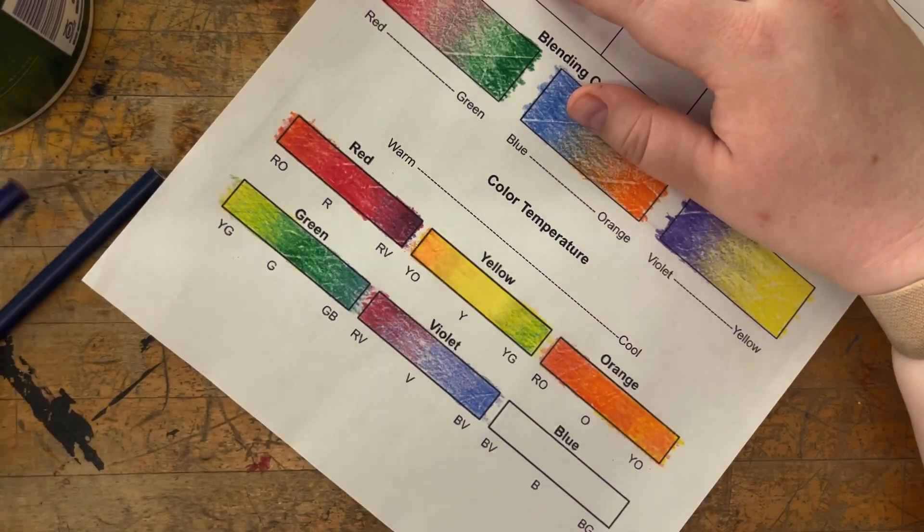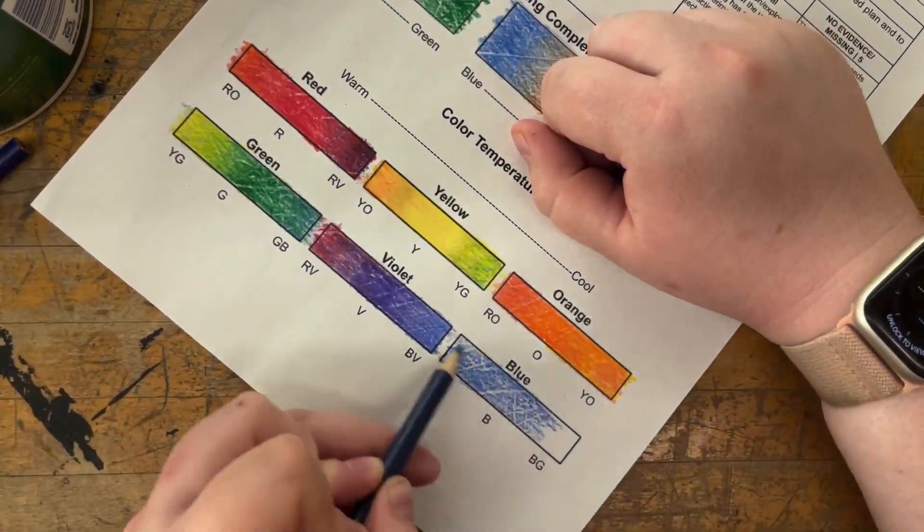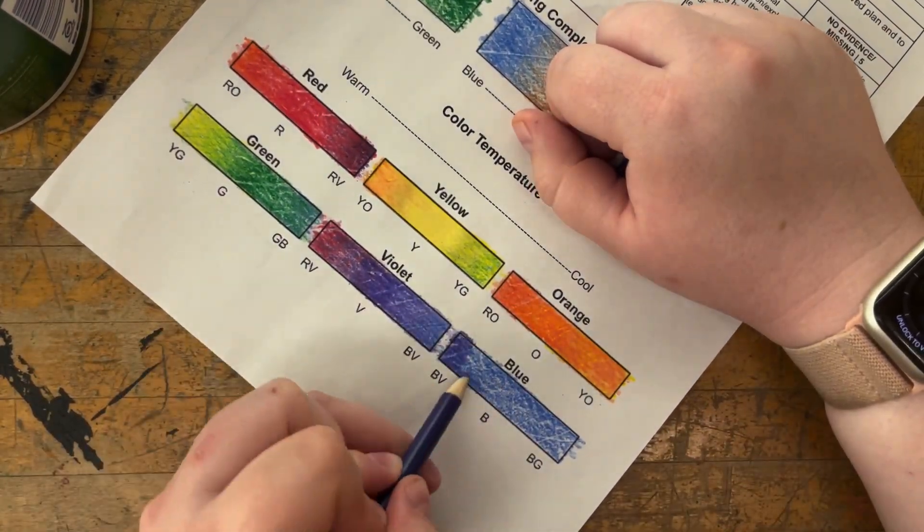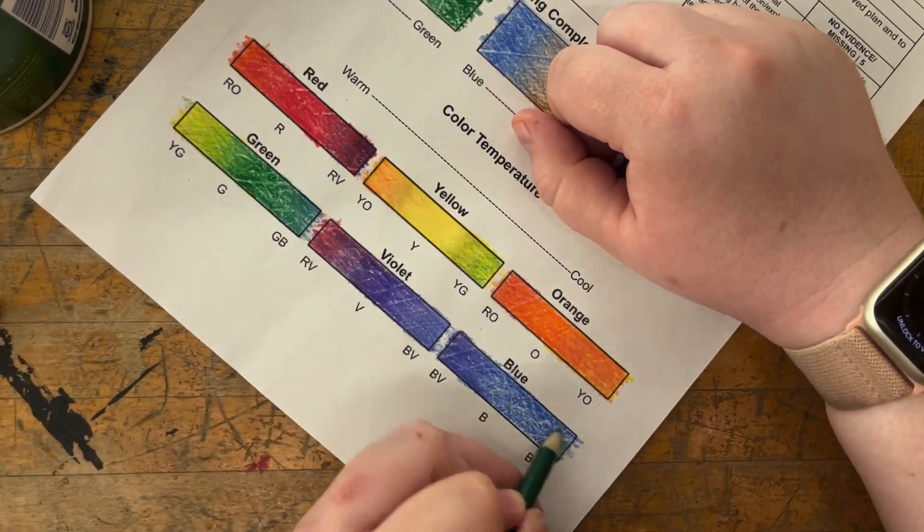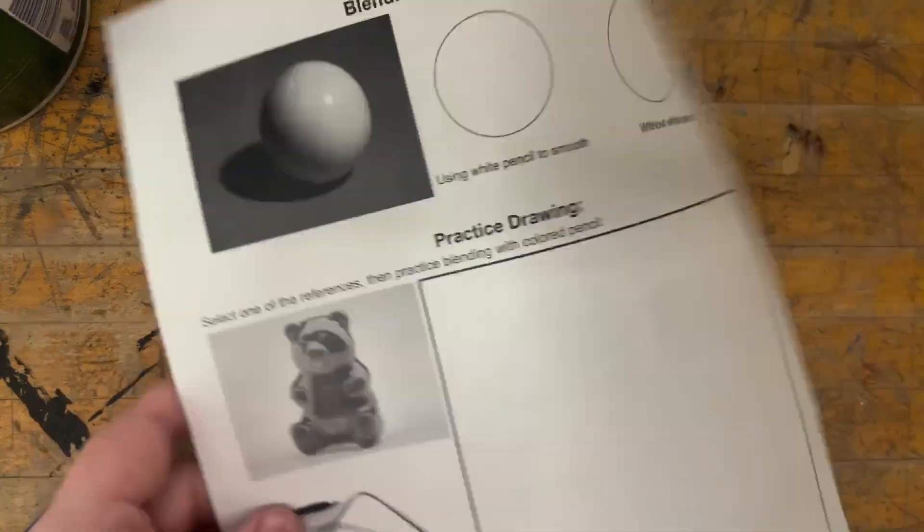Otherwise, pretty much same process. Can be helpful with these just to consider instead of mixing from truly violet to red, violet to blue, you're thinking of just within that color family, so thinking of that very slight transition within violet or within blue.